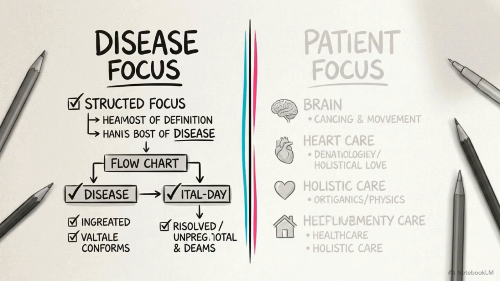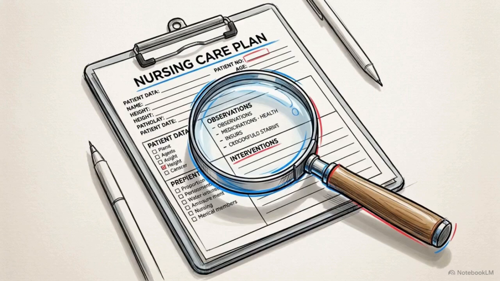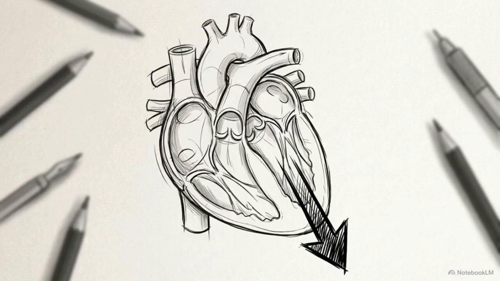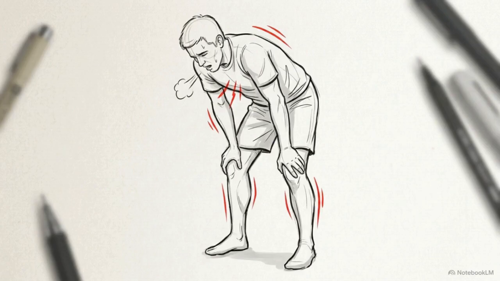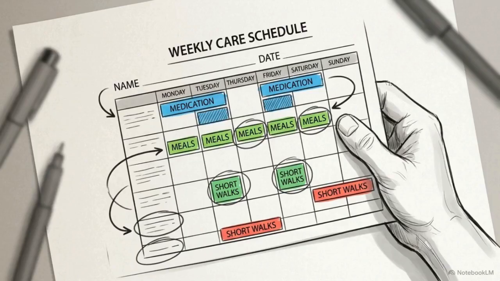This illustrates a crucial distinction. A medical diagnosis identifies the disease itself, hypertension. A nursing diagnosis identifies the specific day-to-day problems the patient faces because of that disease. For a hypertensive patient, valid nursing diagnoses might include risk for decreased cardiac output, ineffective health maintenance, or activity intolerance due to weakness. Defining the exact nursing diagnosis dictates everything that follows. It allows us to create targeted, individualized interventions later in the plan, rather than guessing.